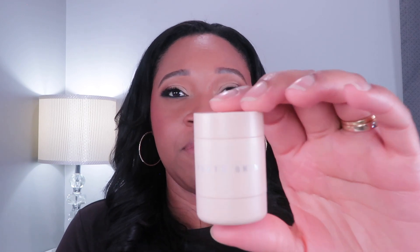For lips, I have a few products. The Fenty Plush Pudding Intense Recovery Mask — this is better than the Laneige Sleeping Night Mask. I'm telling you that right now. Way more moisturizing. I put this on at night and I still wake up with it on in the morning. I love it. I wear it at night and in the day. I actually have two of them — one on my bed and one in my bathroom. This is definitely an amazing lip mask and in my opinion better than the Laneige Sleeping Mask.